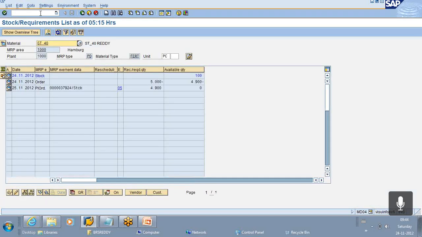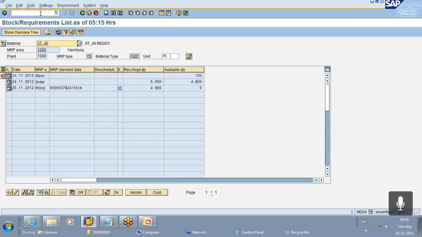Did you notice any difference, Chandra? It subtracted the existing stock. Yeah, 100 pieces have been subtracted. What about your planned order now? 4,900, because it is responding to incoming sales orders. The sales order requirement is 5,000 pieces. Even though you have an independent requirement of 100, that is not sufficient to complete your customer requirements, so the system automatically created an additional planned order to meet them, right? Yeah, that's correct. Is it clear to you now? Are you able to find the difference between strategies 10, 11 and 40 now? Yeah, I got it.